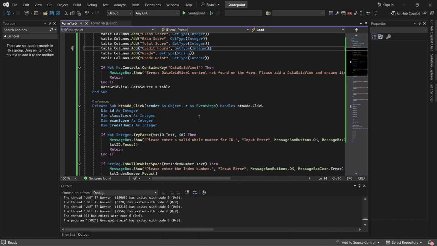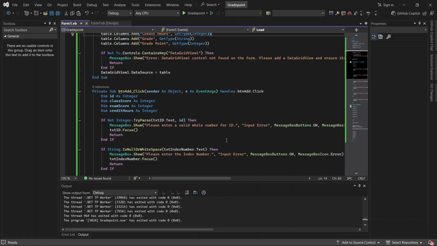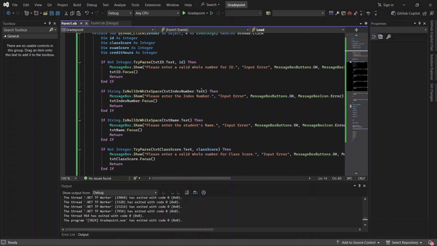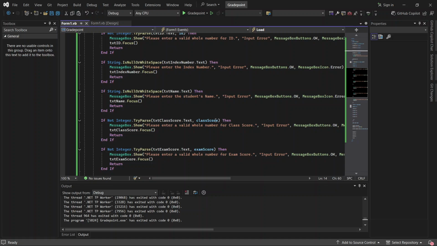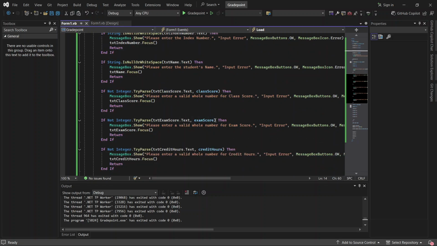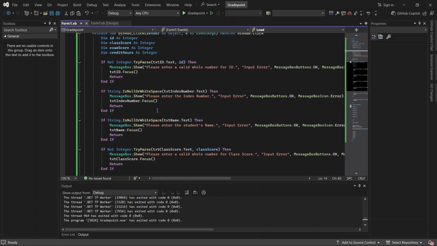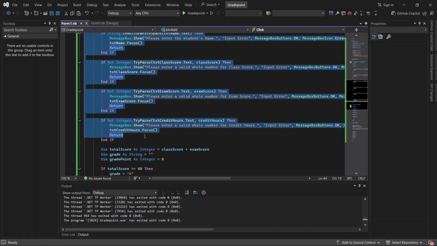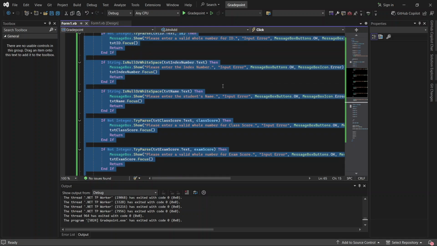Okay. So now moving on. So this whole block of code, from all this up to here, is the input validation.